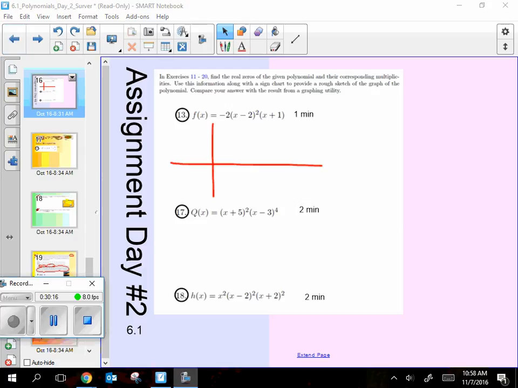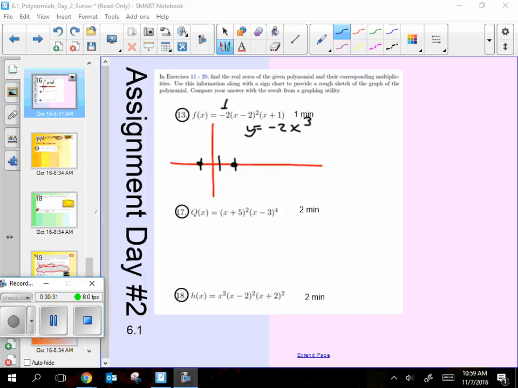You should have been thinking 2 and -1 are the roots. Please take a moment and check this. Stop what you're doing. All right. Now it's got a negative up front, so my lead coefficient is -2x to the third. So it's going down on the right and up on the left. So then that leaves me with, if it's bouncing here, must be a bounce there and a cut through there. There we go. Raise your hand if you had that sketch right.